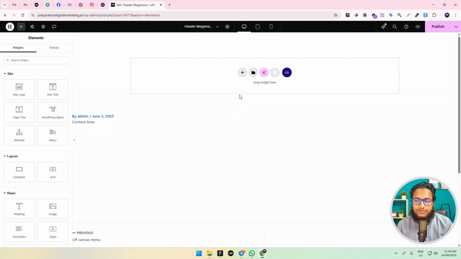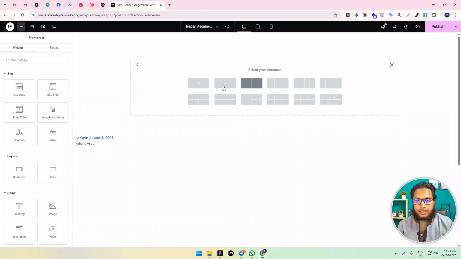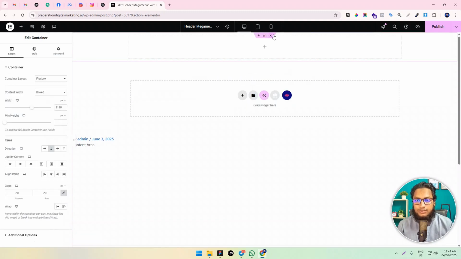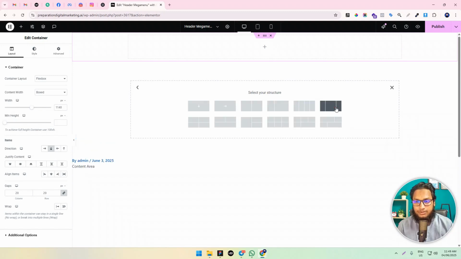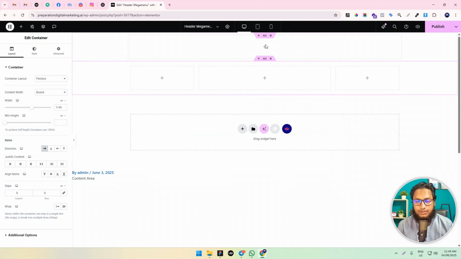Okay, first of all, we can add a new section, and in this section we need to add three containers or three columns. So it's better if we use this layout, and here we can add a top bar.